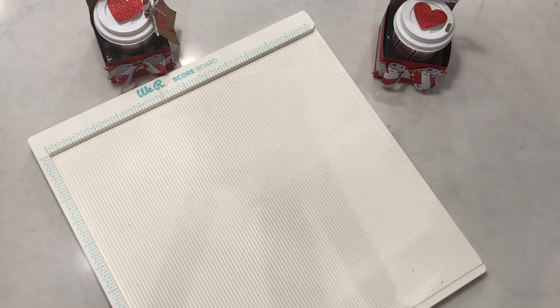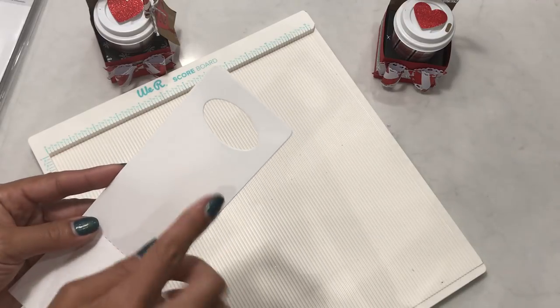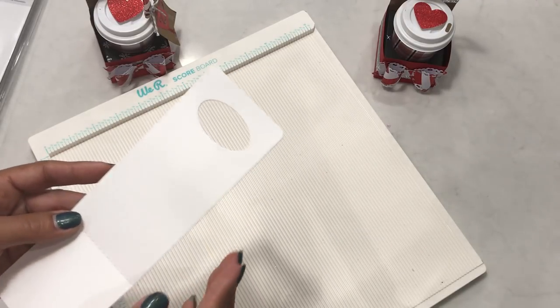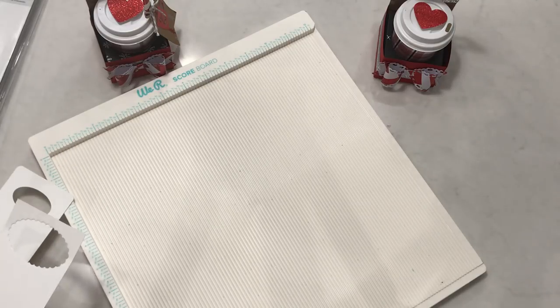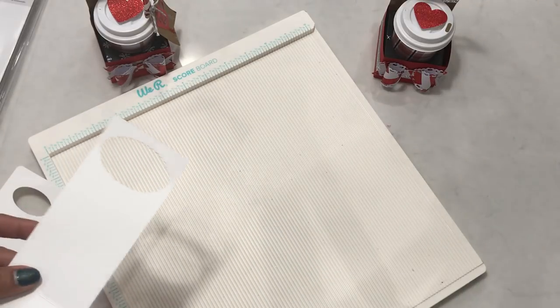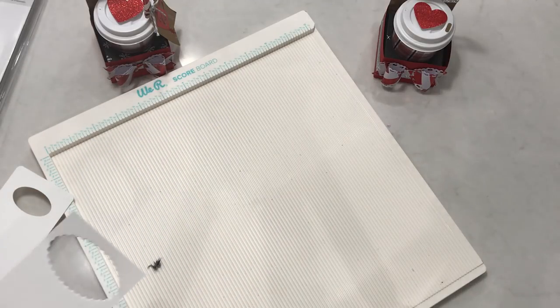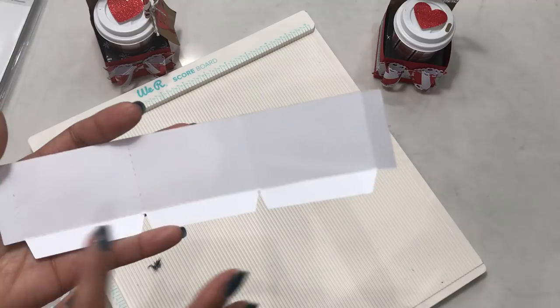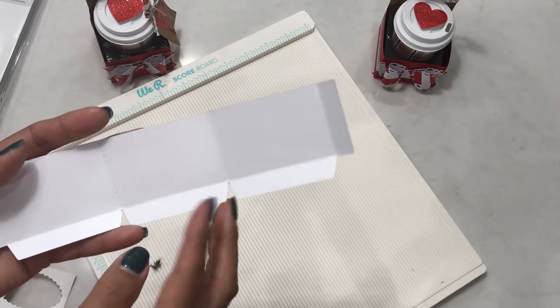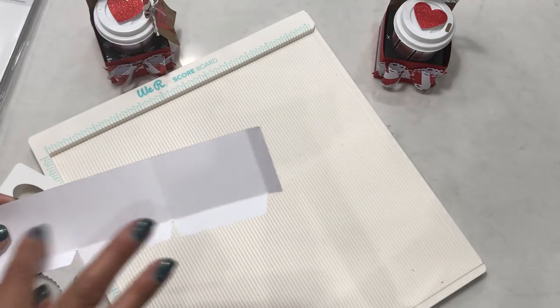It's really easy to do. I want to show you what the original die looks like cut out — this is the original one cut from the die and as you can see it has a circle right there. I used an oval die, but if you don't have one you can use an oval punch or whatever you have in your stash — get creative. This original die-cut is perforated so it's easy to fold on the score lines and already has all the cuts, but I'm going to share the measurements on how to create that yourself.